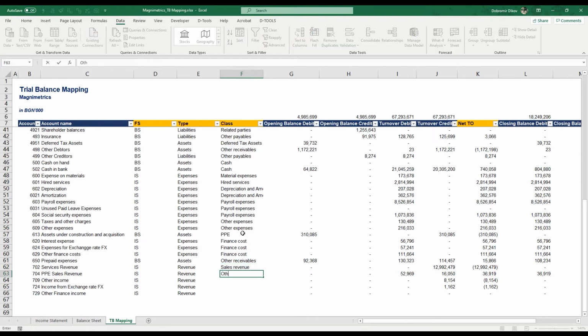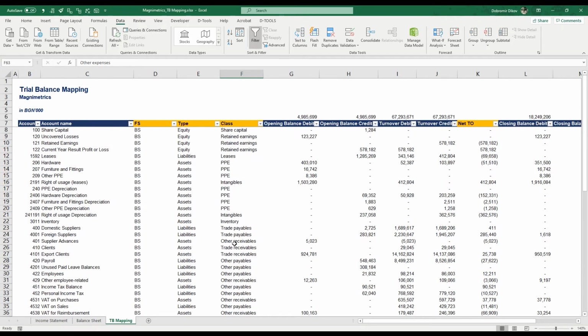Gonna be other income. And this is also going to be other income. And this is going to be finance income. And this one as well. And what we can see here is that actually our other income will come at a negative. So what we're going to do here is we're just going to move this to other expenses, as it's pretty much a loss recognized on PPE. And we're going to separate it in the cash flow statement anyway. Okay, that's pretty much it.